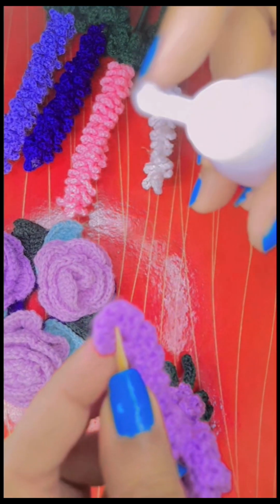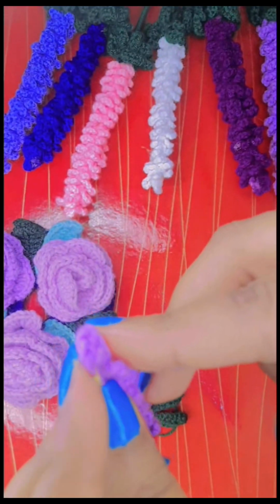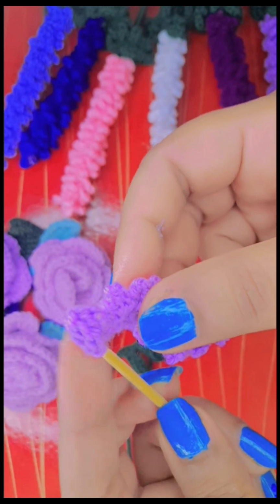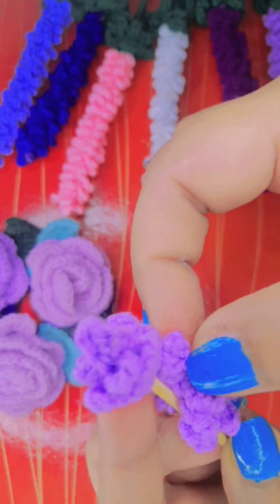Now take a floral stick and apply glue and fold the top of the lavender like this. And start twisting the lavender on the floral stick.